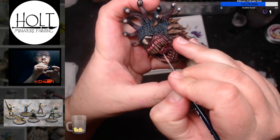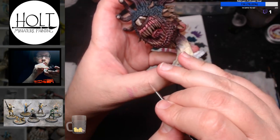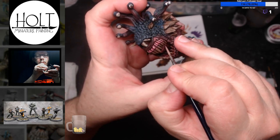So on the tongue, we want to give it some texture, so we're just doing little dabs, little dots on the tongue here.